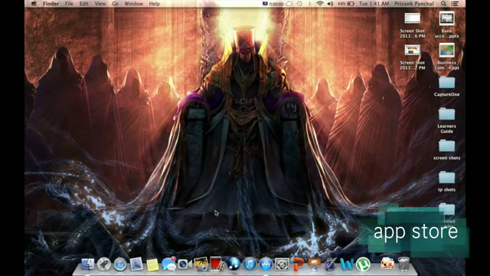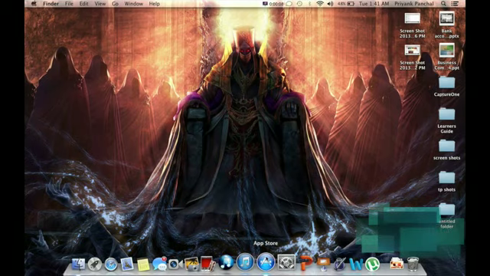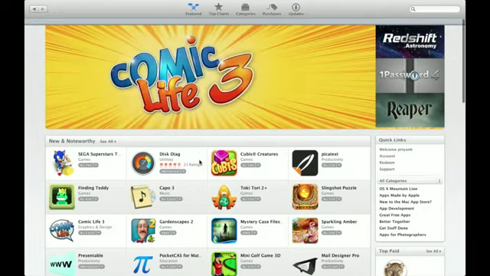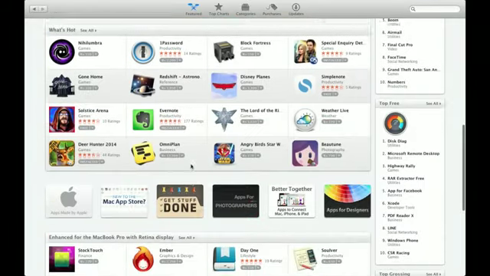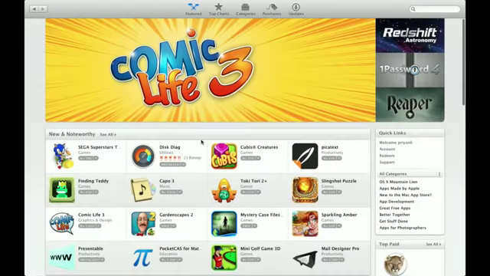Coming on to the App Store of a MacBook Pro. As you guys know, the App Store on Apple products is superb. Let's give a small glance at that. I've opened the App Store on another desktop. I'm in the same screen, the feature of MacBook. This is the App Store. I got lots of applications over here.